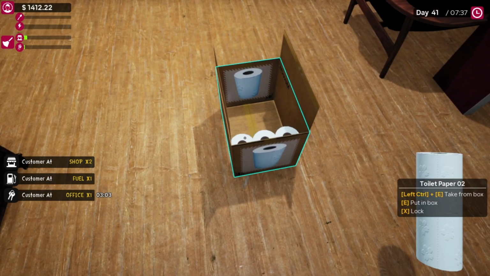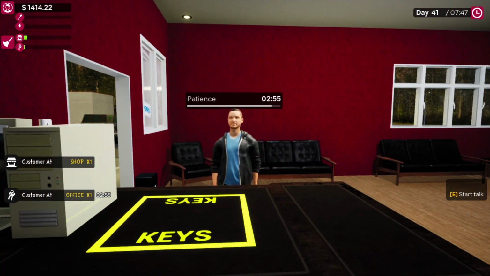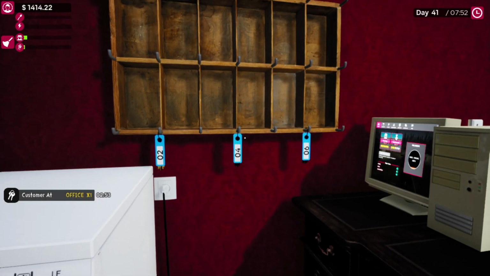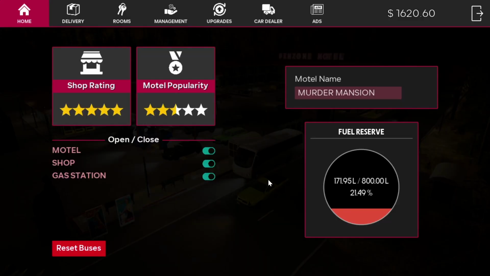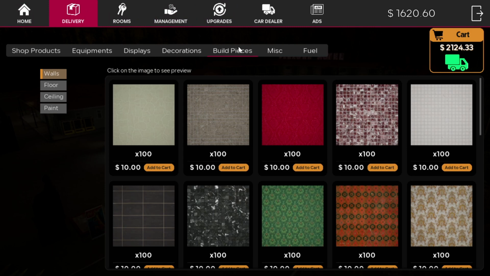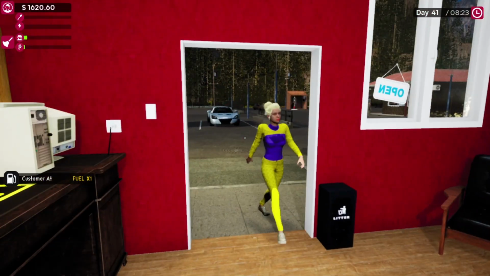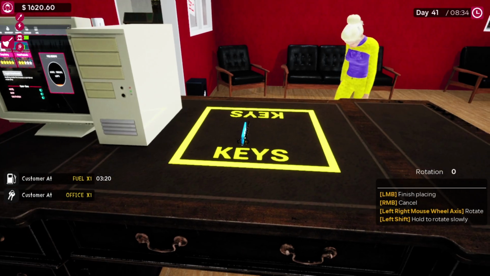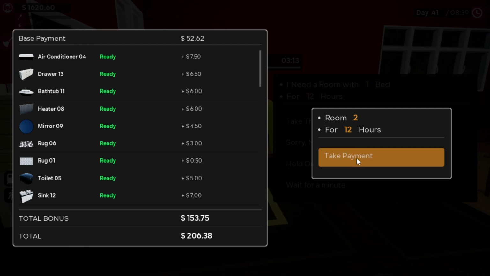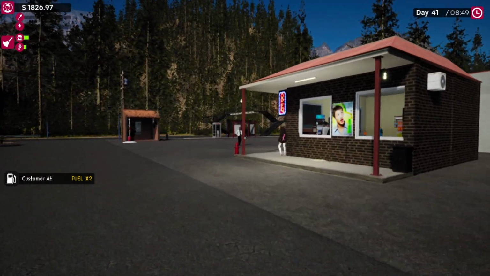Just a second, sir. Getting some toilet paper out for rooms. Alright. Hold on. We'll get you that one. There you go. Take this room. Thanks a bunch. There you go. Delivery. Build pieces. Paint. There we go. Alright, we got one last person coming in here. We'll get her the last room we have for right now. There we go. Alright. Oh, sorry if you want some rooms. We don't have any more. We're all booked up now.